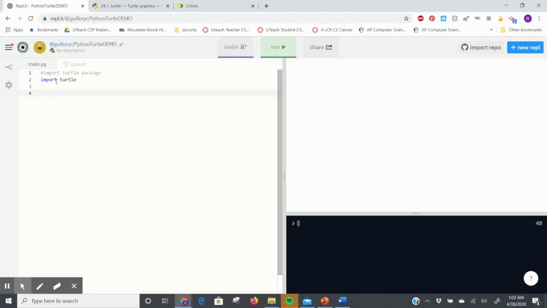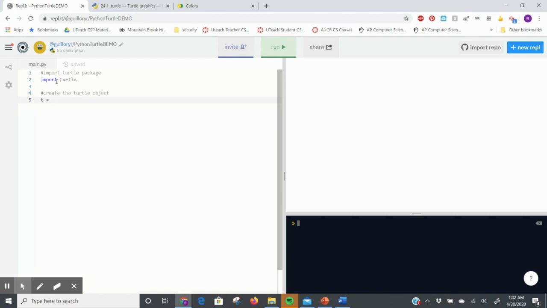After you import turtle, the next thing you're going to do is to create a turtle object. Now, if you've done a little bit of Java before taking this PD, you should know about creating objects. So Python also supports the creation of objects. This is something that's imported with the turtle, so we can create a turtle object. I'm going to name my turtle object T. Not very creative, I know, but easy to type. So you can name it whatever you want. You can name it Fred, Joe or Josephine, or whatever you want. I like to name it something that's easy to type later because we're going to use that to call the methods.